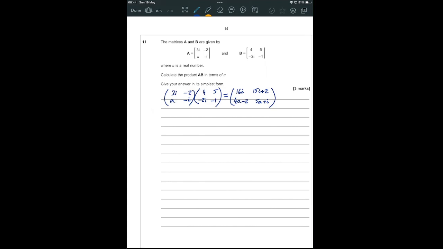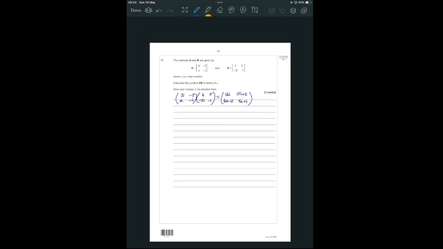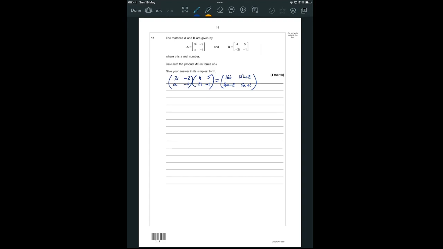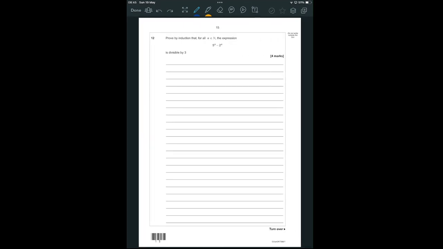Now if you're not as confident multiplying out matrices, you should do that in a lot more steps. If you're not as confident with complex numbers, do it in a lot more steps. Now you can check this one. Best way to check a question like this is to pick a value of a. Just randomly pick a to be 4. Type it into your calculator, see if it works with your answer with a is 4. And you can get a good check, and again, you can almost guarantee that you got the question right, or go and find your mistake to correct it.